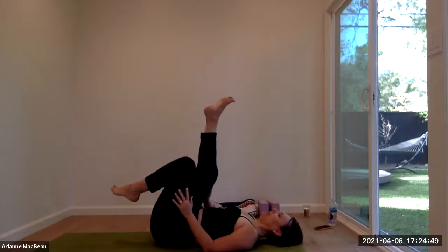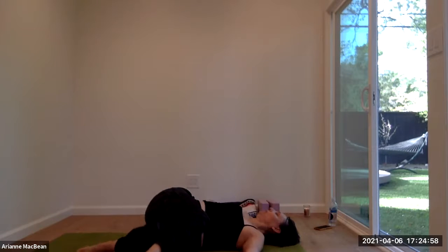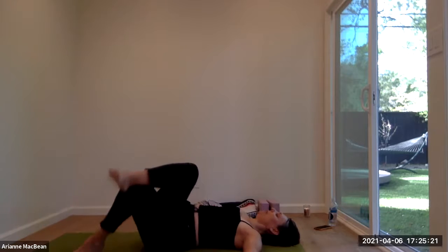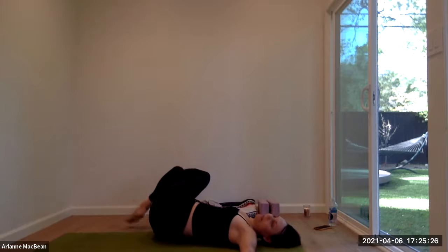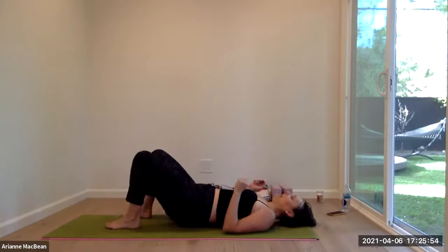And then when you're ready, let's cross the right leg over the left. And let's twist to the left. Let the knees fall to the floor, looking over our right shoulder. And recover, untwist, recross, left leg on top, let the knees fall to the right, look over your left shoulder. And then recover and uncross again, recross with the right foot on top.